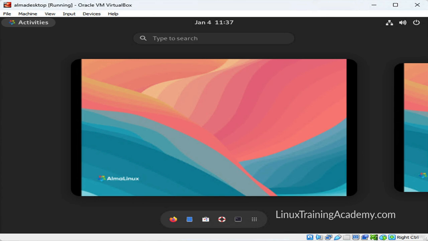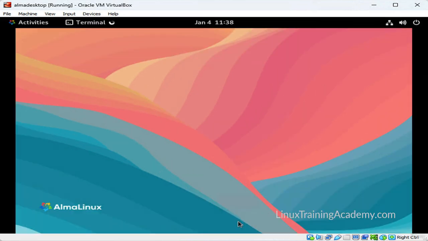In this course, you'll be spending a lot of time at the command line, so let's practice opening up a terminal. When you first log in, you'll be presented with a view that's called Overview mode. In this mode, you can see an icon for the terminal application at the bottom of the screen. To start it, click on it.